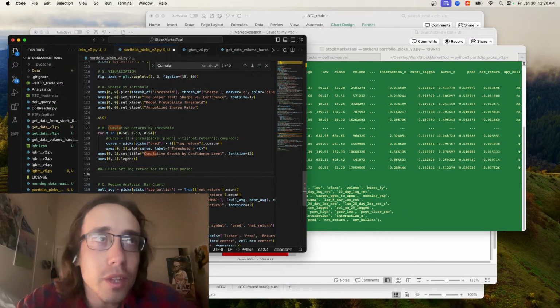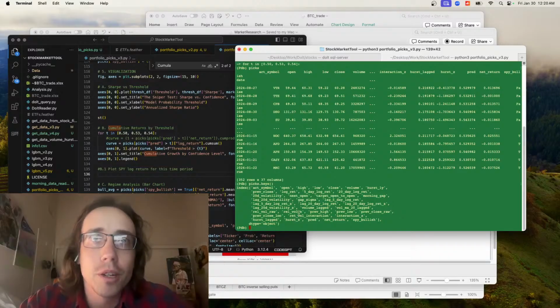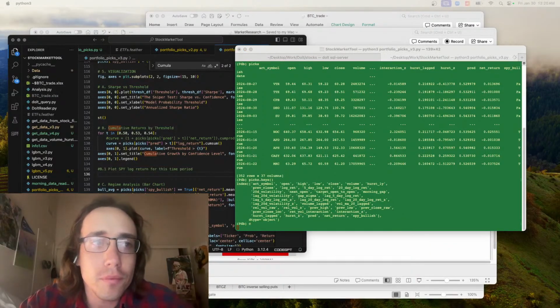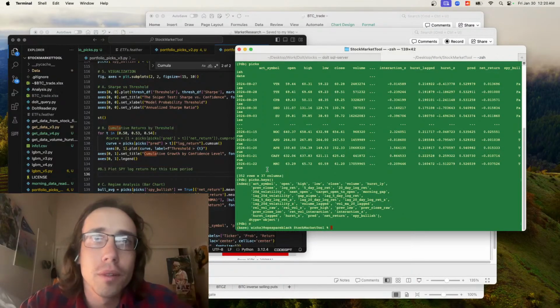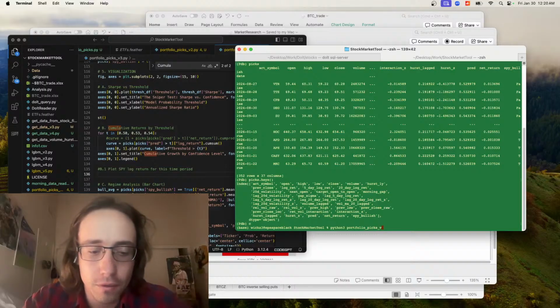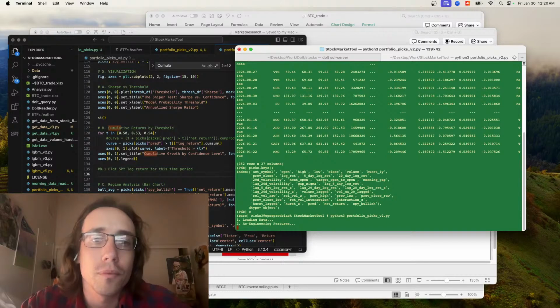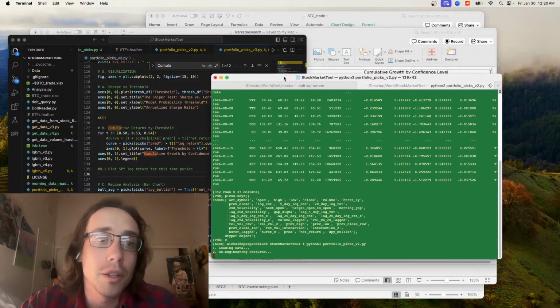So, SPY log return. Portfolio picks v2, I might have done that. Let's see. Python 3 portfolio picks v2.py. This is updating, right?